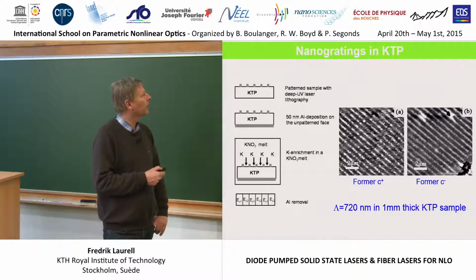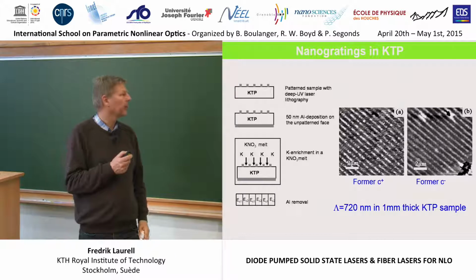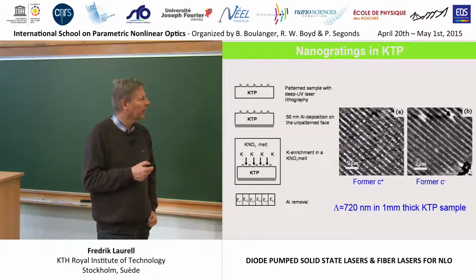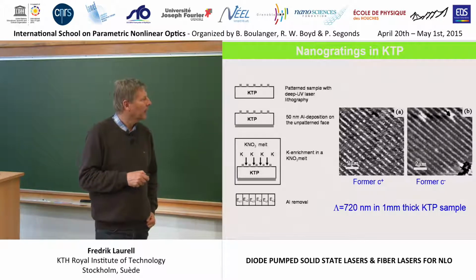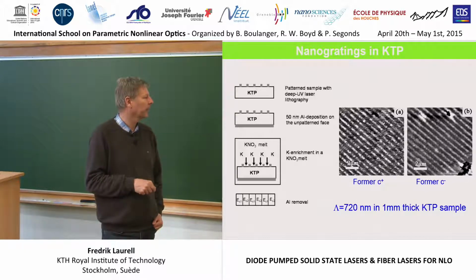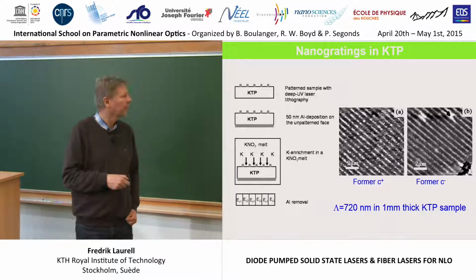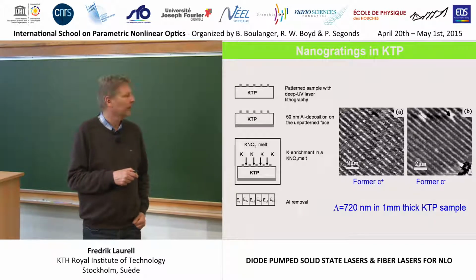Another thing we can do is to go to very small gratings. So this has nano-gratings in KTP. I told you yesterday that we can make very small domains, and we can propagate them very deeply. And this is a technology that my colleague Carlotta Canalias has developed. And these are some examples of crystals that have been selectively etched after periodic poling. And they have a period of 700 nanometers. So each domain is like 350 nanometers. And these pictures are quite old by now, but she does a bit smaller than this. So this is from the top face, and this is from the bottom face of something that is 1 millimeter thick.